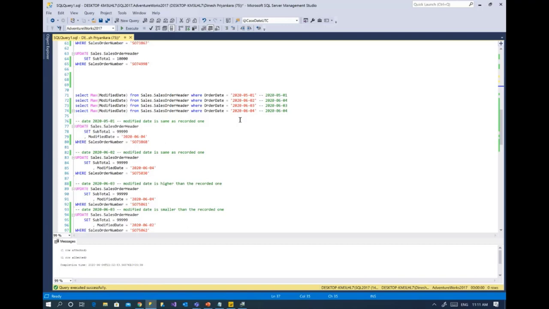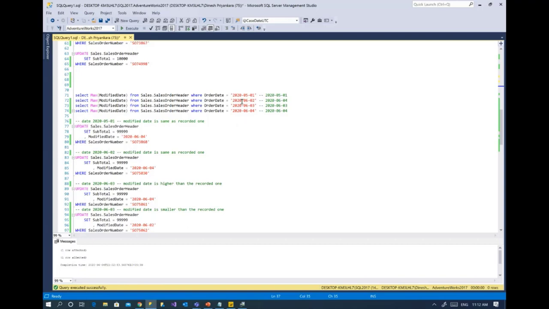What it does is pick the highest value of modified date for the specific partition, and then it checks whether any records exist that have a modified date higher than the recorded modified date. If there is a record like that, then the entire partition will be refreshed.